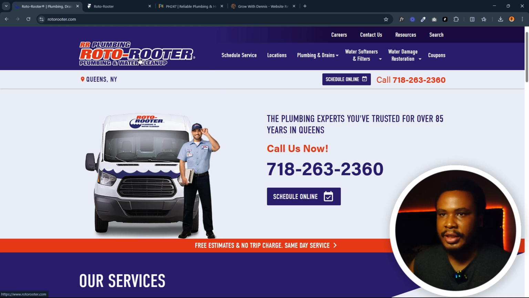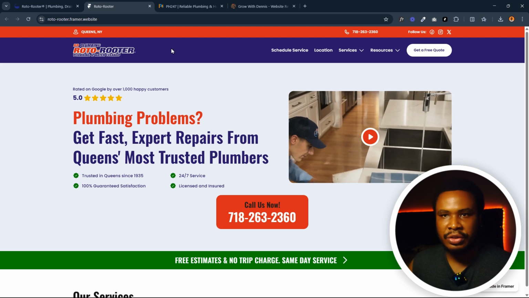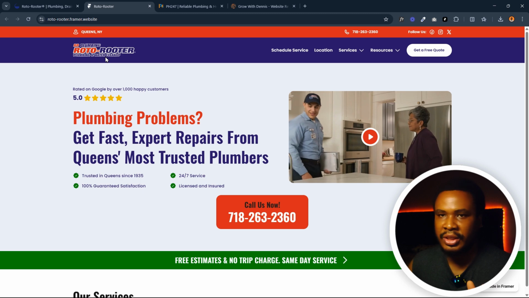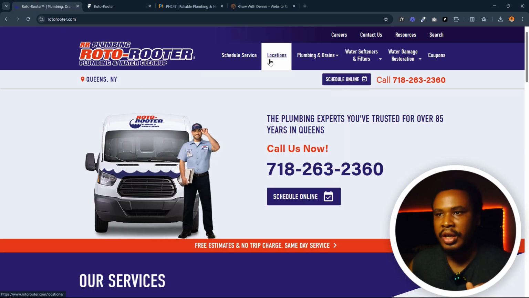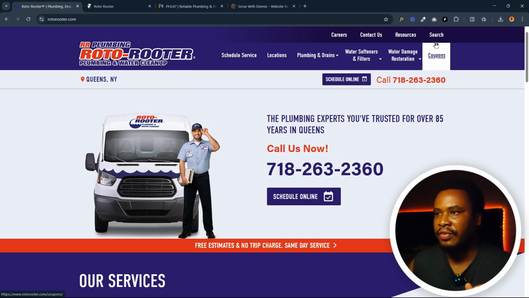Now look at the logo. The logo is way too big, and the nav bar occupies, let's say, about 30% of the screen, and that's too much. So that's why I made the nav bar small, reduced the size, and that works. I reduced the size of the logo. This logo is still visible, and I reduced the number of nav links. As you can see, they're about 10. 1, 2, 3, 4, 5, 6, 7, 8, 9, 10. 10 nav links, which is too much, I would say.